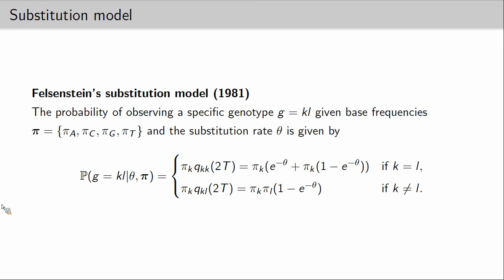And then if that's the case, we just multiply with the probability that, if you follow a tree, the first nucleotide on one side is of type K, and the last nucleotide on the other side is of type L. So it gives you pi_K times pi_L times the probability of at least one mutation. If the two nucleotides are equal, that is, it's a monomorphic site, then there are two options. One option is that there is actually no mutation, okay? So that would be e to the power of minus zeta. Or that there is at least one mutation, but that the last nucleotide to which you mutate is the same as the first one, okay? So this is why we multiply this again with pi_K. So it's a very simple model that allows for recurrent mutation and has just the parameters zeta plus pi that we require for our model.